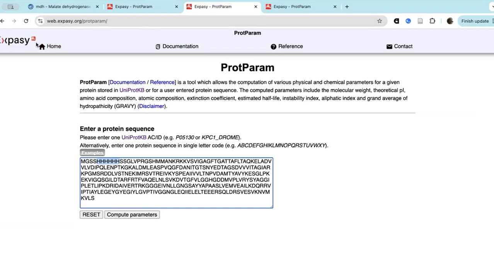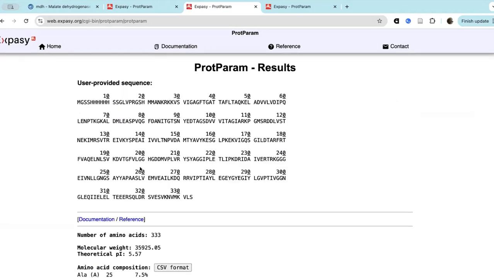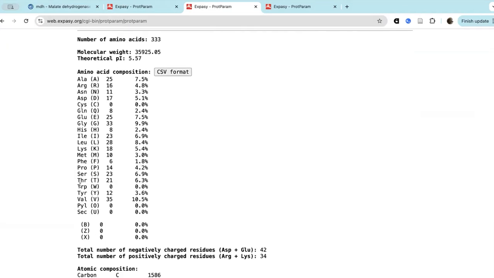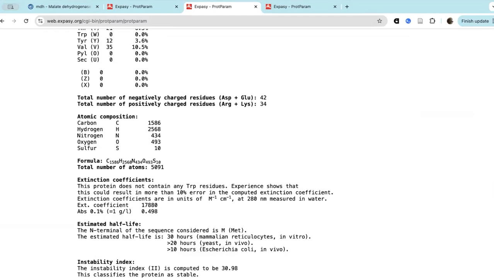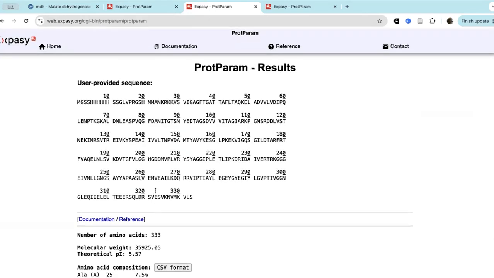You can do this by going directly to ExPASy ProtParam. Now I can have it compute the parameters for this, and I get new information. I haven't added any tryptophan, so the value is still going to be low. If I look down here, the extinction coefficient is actually lower than before because I've added more of those things that don't absorb as much, and less of those things that absorb more. So my factor is now going to be different, and this would be the value that I would use. So I would divide by 0.498, or I would put in my NanoDrop 4.98 as the 1%.